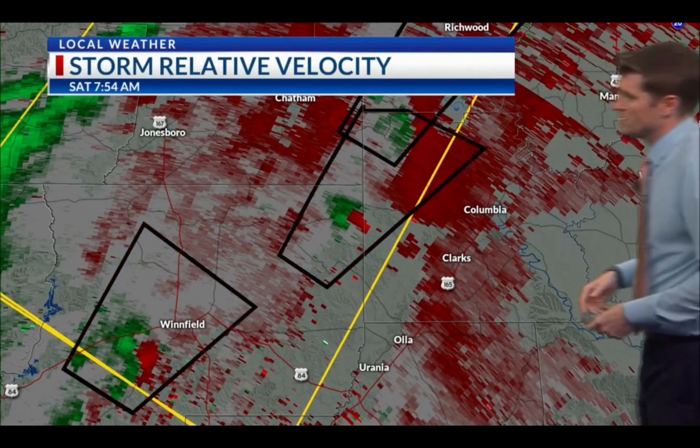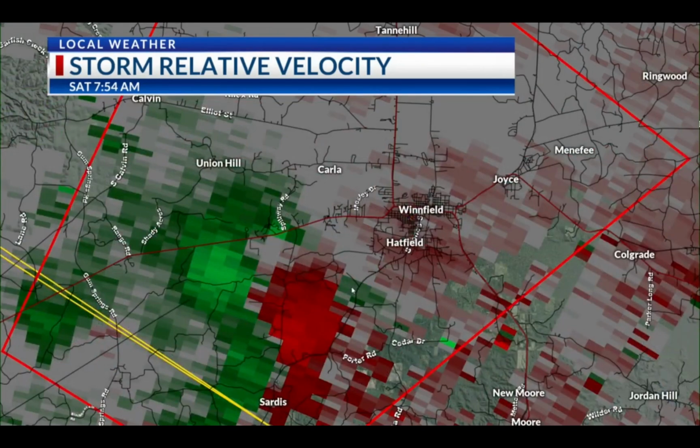Go ahead, Alex, with the latest on that storm. Again, with this latest update and the latest scan, it has been trimmed back, but it's still headed towards the Winfield and Hatfield community. Union Hill, you're also not out of the woods, and hail has also been associated with this, up to quarter size. Not only do we not want you to go outside to try to find this tornado, we don't want you to go outside because there's hail as well. Stay indoors, stay in your safe place.